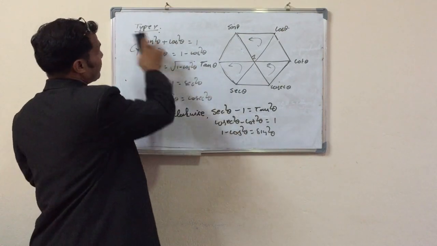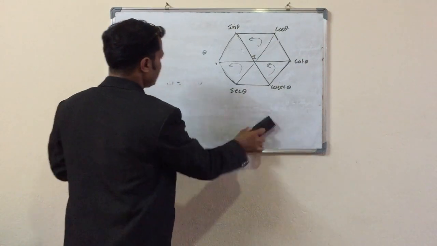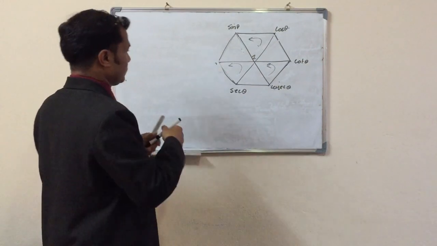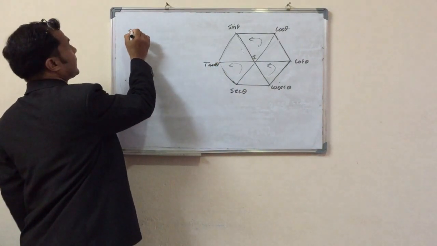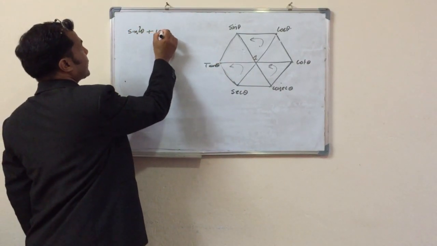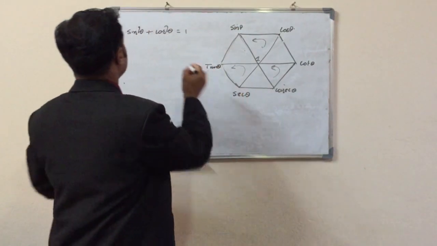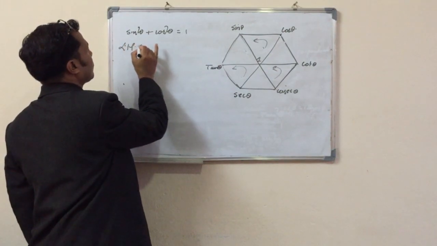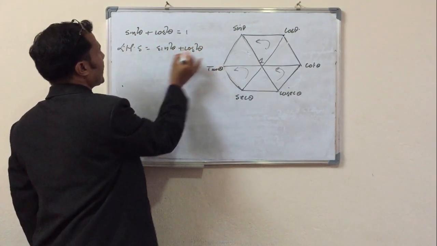And you can even prove these formulas also. I'll show you how to prove it. Okay? Now you can see over here. Let's say the first one, sin square theta plus cos square theta equals 1. How to prove it? It's very simple. Just take the left hand side, sin square theta plus cos square theta, right?